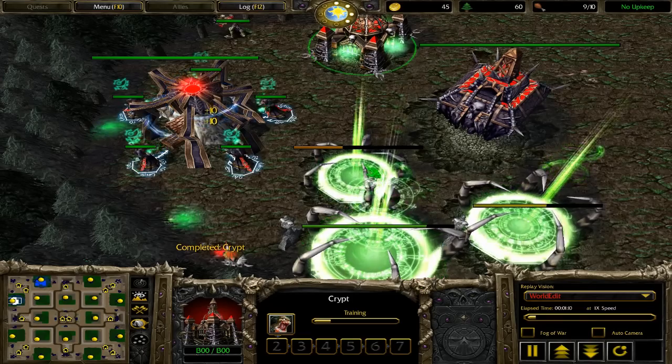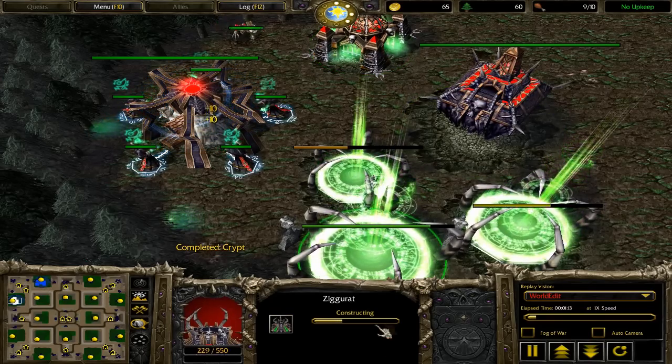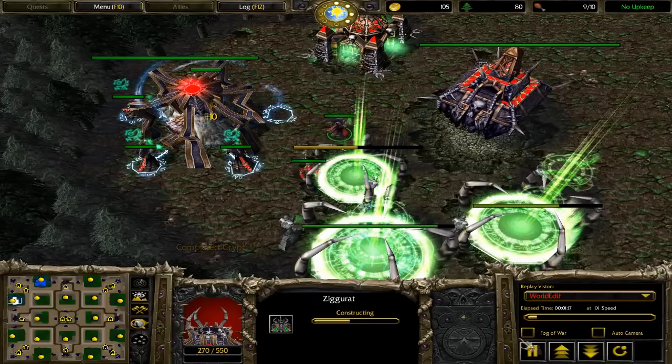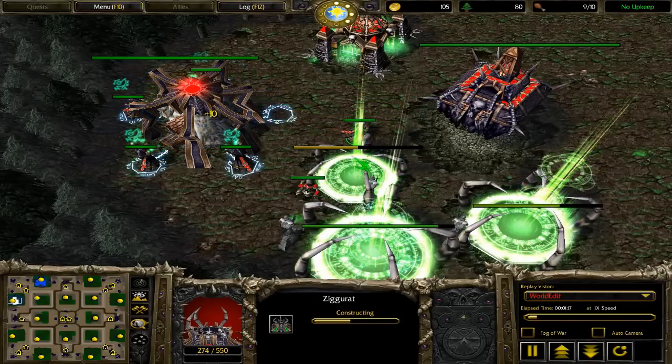120 gold is allowed. So bear in mind, the reason why we get the ziggurat closer to the graveyard is so that if you get a Nerubian tower, which you will do, you can help defend against early rushes. And in 4 versus 4, anything goes. So I like to play a bit more reckless. Sometimes I might not get a Nerubian tower, but I'm simply showing this as it should be done, basically.